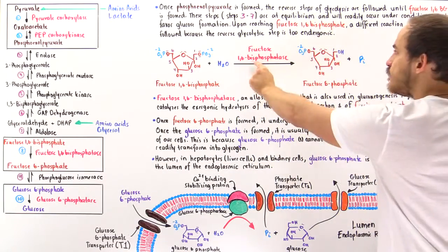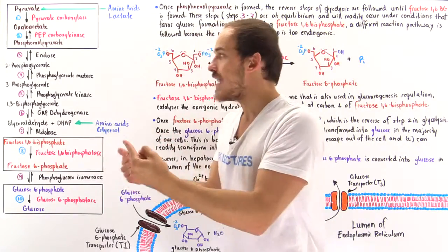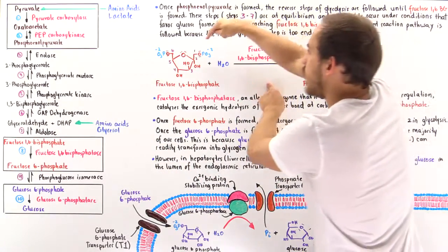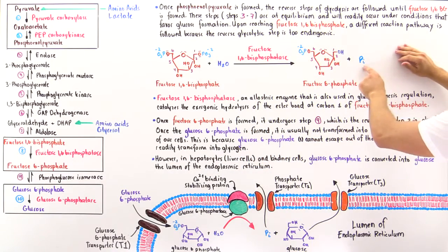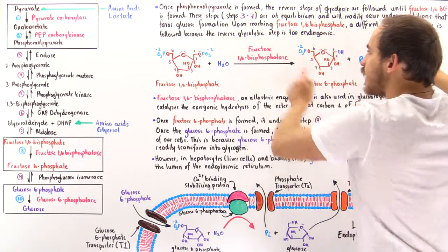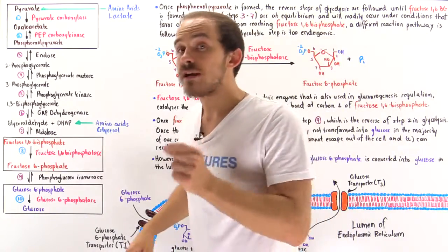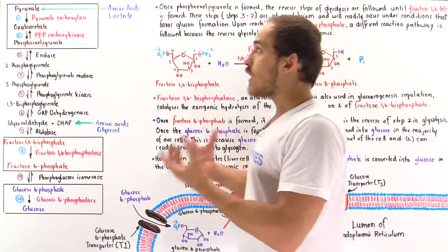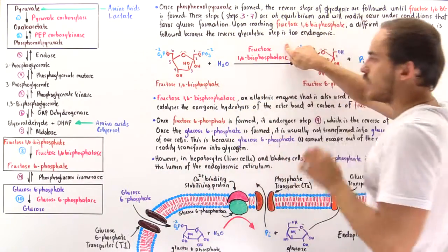1,6-bisphosphatase. And remember, it's a phosphatase because phosphatases take off phosphoryl groups while kinases actually put on those phosphoryl groups. And we basically break the bond and we form this fructose 6-phosphate, and we release that inorganic phosphate, the orthophosphate, as shown here. Now, this enzyme is an allosteric enzyme, and what that means is it contains allosteric regulatory sites. And as we'll discuss in the next lecture, when we discuss how we regulate the process of gluconeogenesis, this enzyme is actually used to regulate that process.